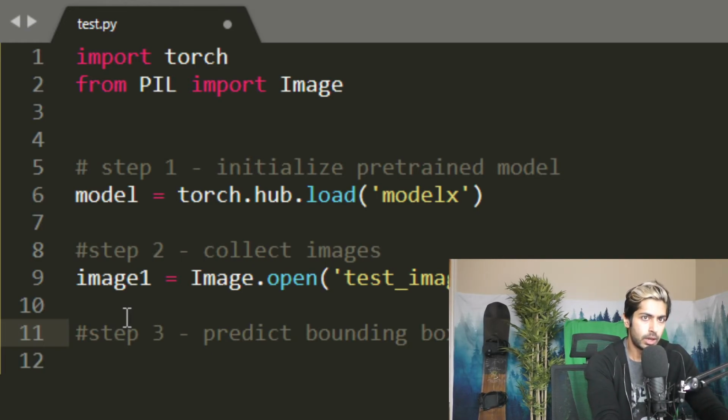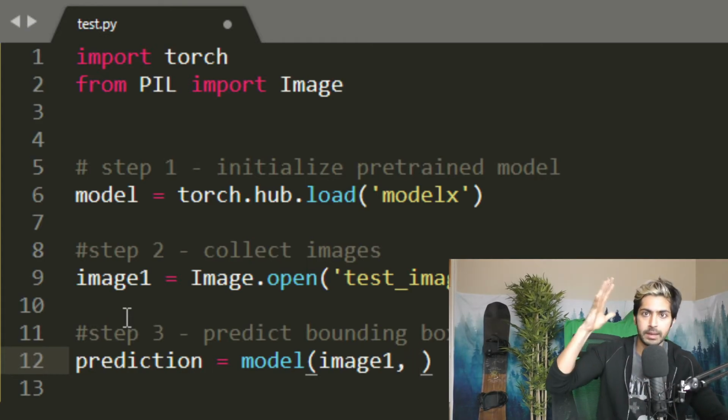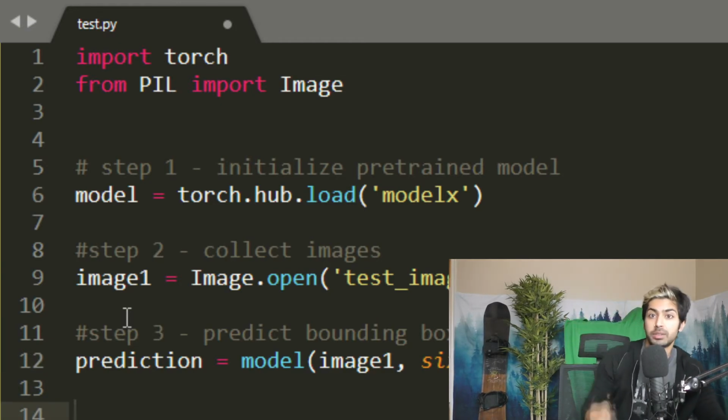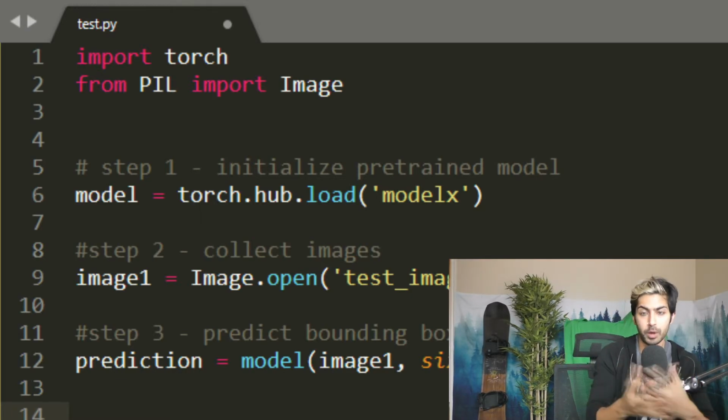And the way to do that is we say prediction, and then we have the model, and then we have the image. And if we had multiple, we'll just make a list out of that, and then do it to all of the list. But we just have one. I'm gonna say size equals, however big that image is. 640 is what the default example was. That is how simple Yolo is to use right here, just like that, PyTorch Hub. But there's more to it than that, and we're going to talk about what those things are in a second.